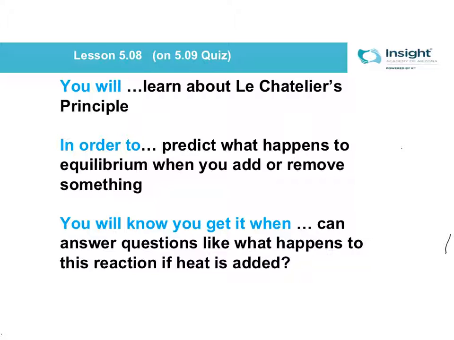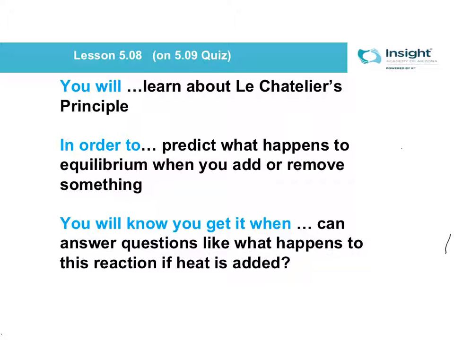Le Chatelier's principle explains when one side of the reaction is favored over the other. So what kind of things you can do to force it to favor one reaction, the forward or the reverse reaction. You're going to know that you understand Le Chatelier's principle really well when I present to you a possible change to the conditions of the reaction, and you can correctly predict what's going to happen.